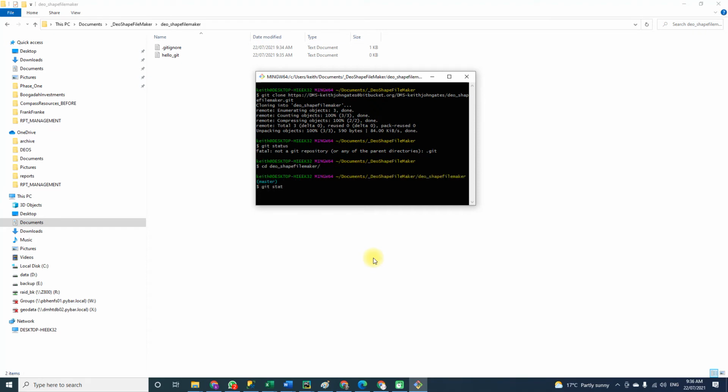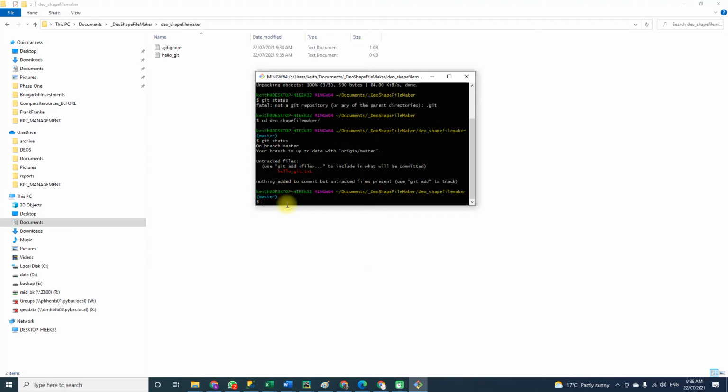If I do git status, it will say there's one untracked file. You're on master branch. Your branch is up to date with origin master. Untracked files is this. So I could add that file, or I could add everything.